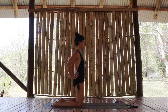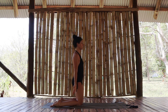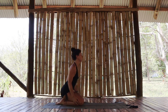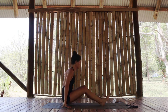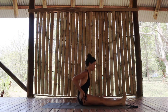Just a moment to integrate. Feel any new openings in the body, any places of resistance or places that have yet to be opened. You can release the hips back down onto the heels. Swing the legs around, extending the legs out in front of you, readjusting the body on the mat if you need to. So you're at the top of the mat, preparing for seated forward fold.